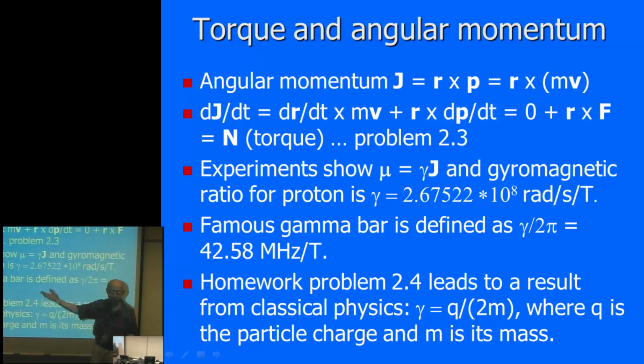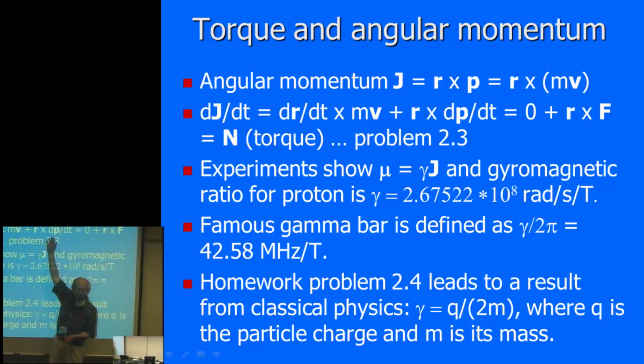Now if you consider the derivative of my angular momentum with respect to time, then you can do this calculation. In fact, this is homework problem 2.3. You just say, by definition, J is R cross P. Put that in, the first term is dr dt cross mv, mv is my P, plus R cross dp dt. The first term is 0 because dr dt by definition is my velocity again, so it's the cross product of the same vector, v cross mv, which of course is 0. So you only have the second term left.